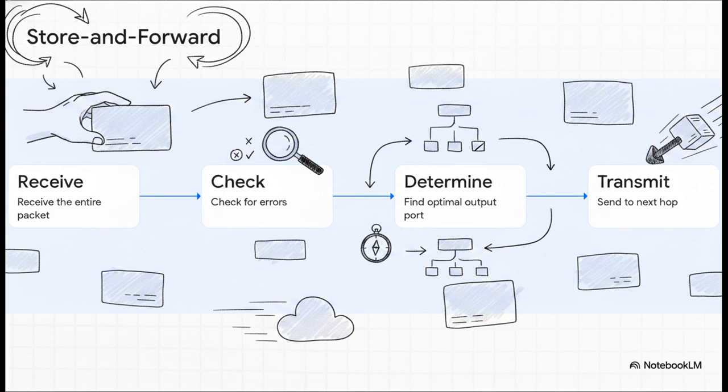It uses a highly mechanical journey called the store and forward mechanism. See, when a router encounters a packet, it doesn't just blindly pass it along. No, it follows a strict sequence. First, it receives and temporarily stores the entire packet. Then, it checks for any data-corrupting errors. Third, it calculates the optimal output port for that specific moment in time. And finally, boom, it transmits the packet to the next hop. It does this over and over, incredibly fast, for every single packet.